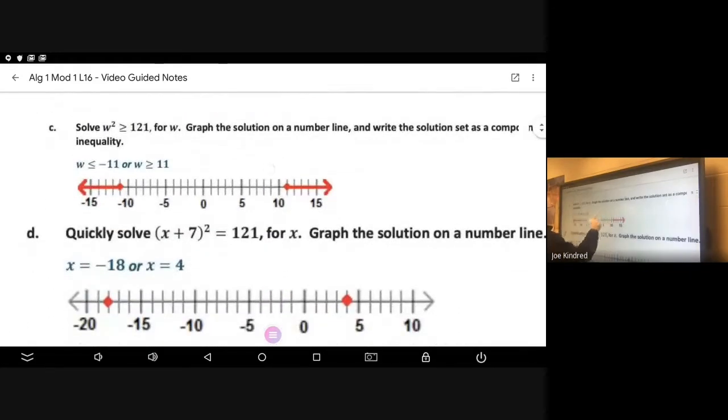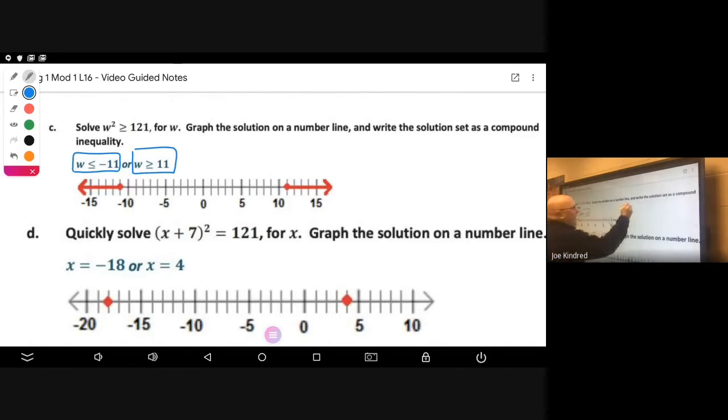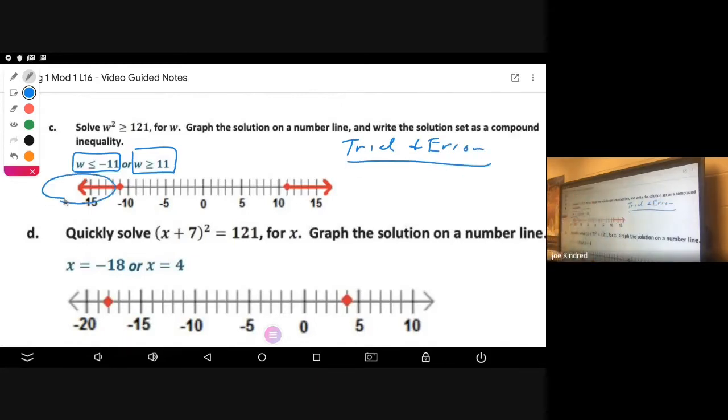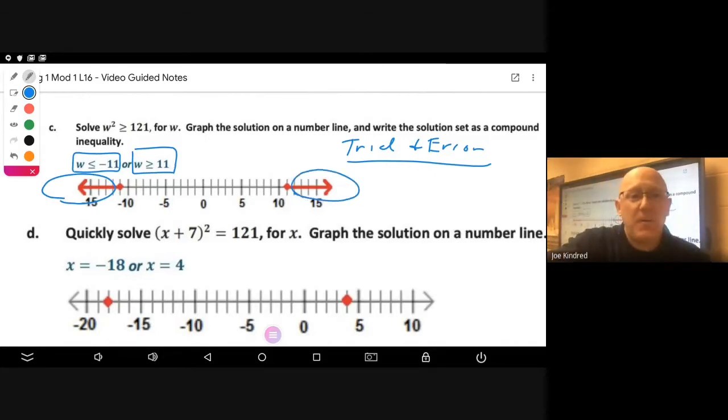So then we go forward, and the next one is the same inequality, W squared greater than or equal to 121, except your inequality is switched. In this particular case, you will note that W is less than or equal to negative 11 or W is greater than or equal to 11. How did that switch? Well, let's just take a look. If you use trial and error, you will be able to see that these values here and these values here satisfy the individual inequalities. Anything in between negative 11 and 11 does not satisfy them. And so A, B, and C are examples of the same inequality, just changing the symbol from equals to less than to greater than or equal to. And that's, in effect, the difference.